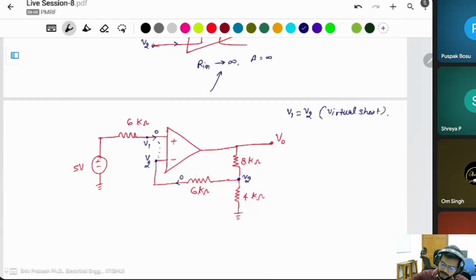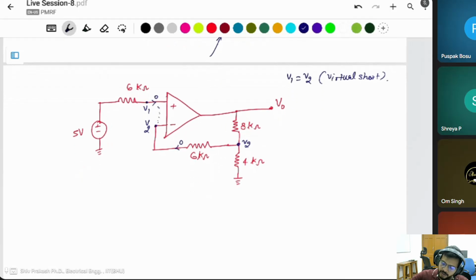Okay, it means zero current is flowing, all the current is flowing through it only. It means these two resistors are connected in series. It looks like that. This is ground, this is V0. If nothing else is given, it means this is the positive terminal, and there is a negative terminal which is directly connected to the ground. Then we have to assume like that.